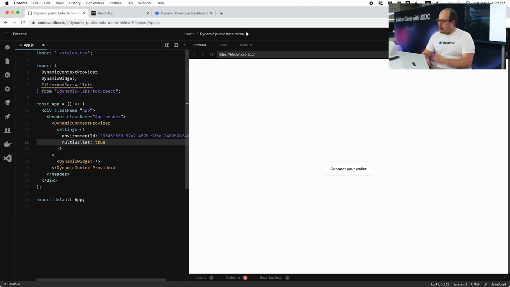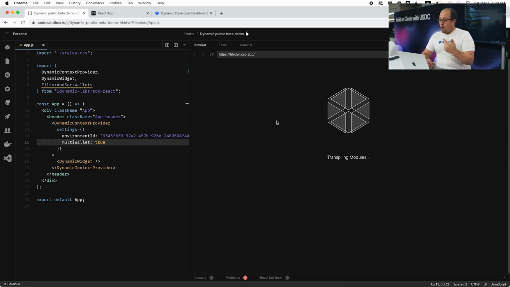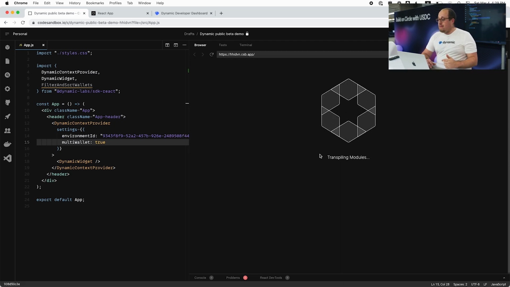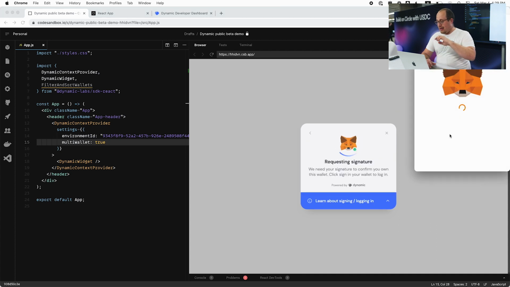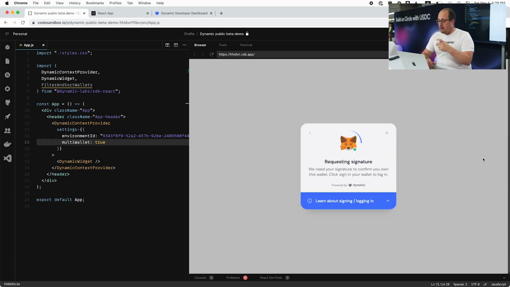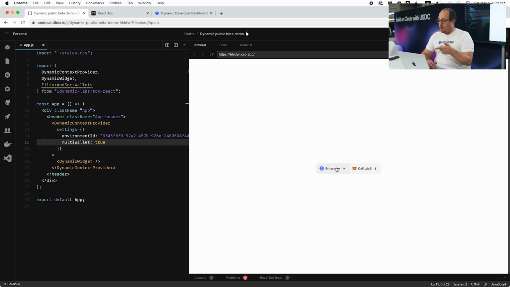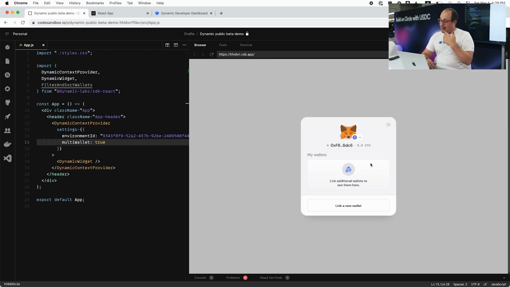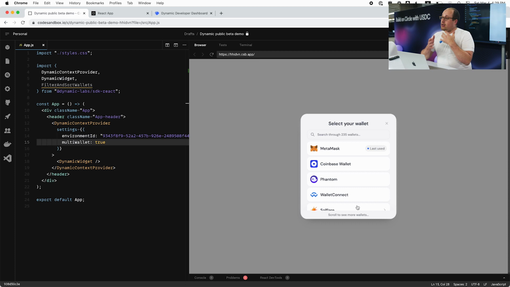Now let's disconnect that and actually remove the authentication method and do something different. We'll say, you know what, once my end user logs in, I actually want to let them connect a second wallet and a third wallet to the same account. So I'll set up multi-wallet and I'll again refresh. And at that point, once Dynamic logs me in, I'll be able to start connecting that second wallet. So the Dynamic user profile that you saw before turns into a full user profile that lets you link additional wallets. So you can start doing really fancy things on connecting multiple identities into the same one, like connecting an email address, multiple wallets, and so on.